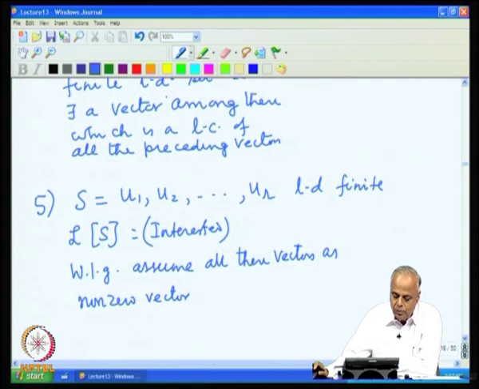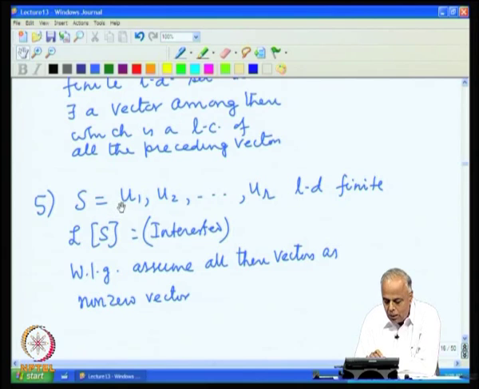So, now what we do is we look at this set S. Let me first explain what we do. What I do is I start moving from the left. Can u1 be a linear combination of the preceding fellows? No way, because u1 is a non-zero vector and there is nothing previous. So, it cannot be expressed in any term. So, u1 is not a linear combination of the preceding ones. It may be that u2 is a linear combination or maybe not.